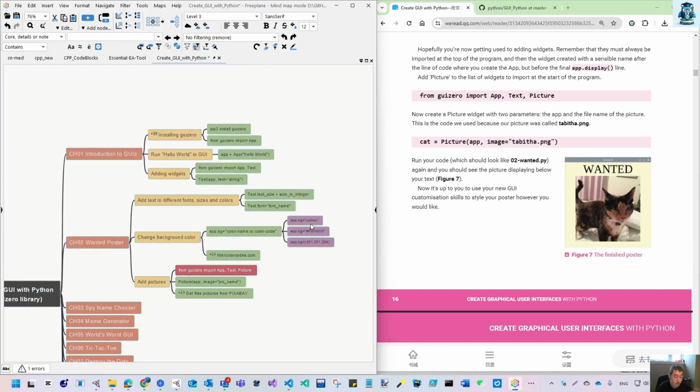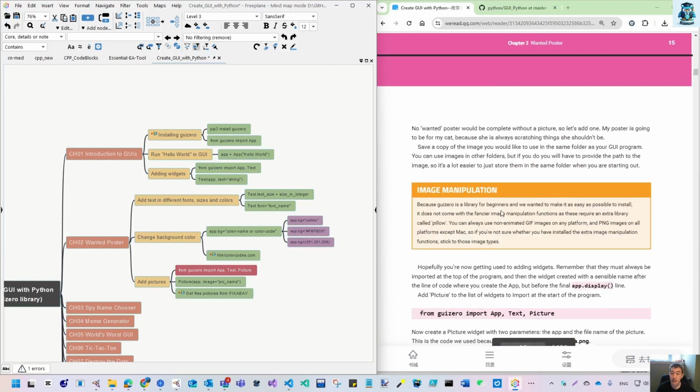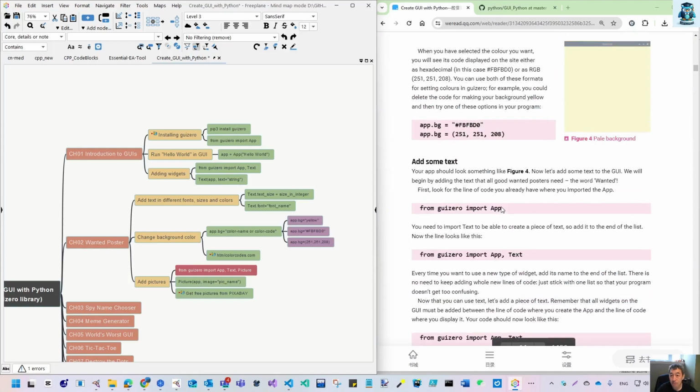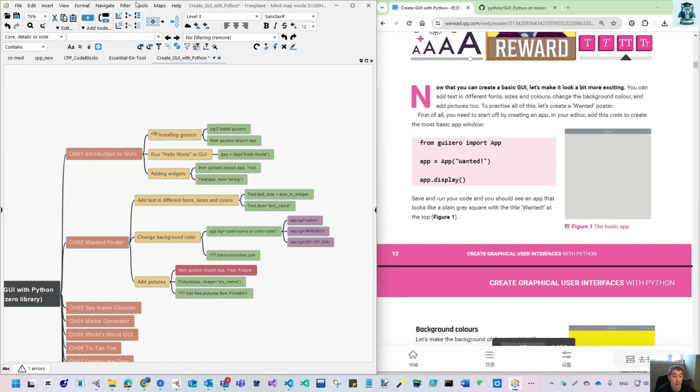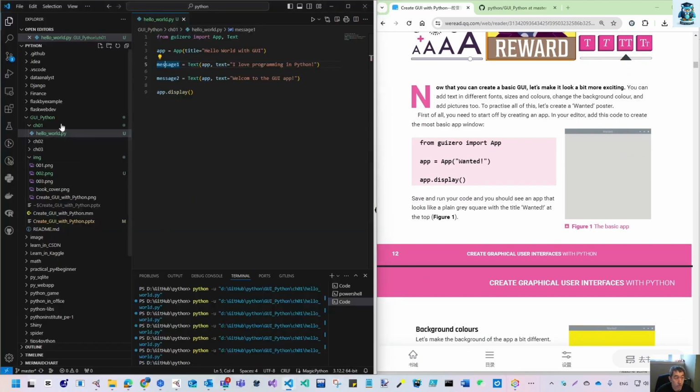That is one way you can distinguish between the class and the instance. Then let's start to go through what we want to do. We will make a nice poster similar to this. So I will keep this mind map aside and let's go back to our code.